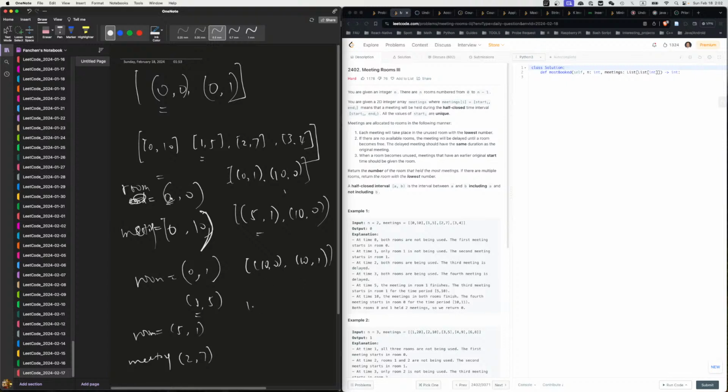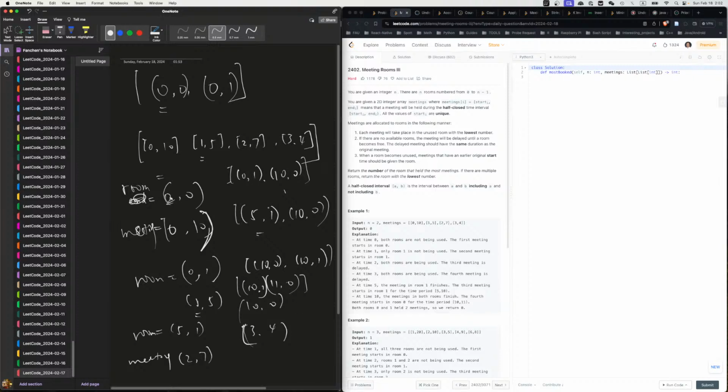So the next one popped out will be 10, 0, which now is a 3, 4, right? Now it's a 3, 4, but we're going to start at 10, so this one will end at 11, right? 3, 4, because of the last one, so it will end at 11. So the next one I push in will be 11, 0, right? And then 10, 1. And then this one's over. So now we can count how many.